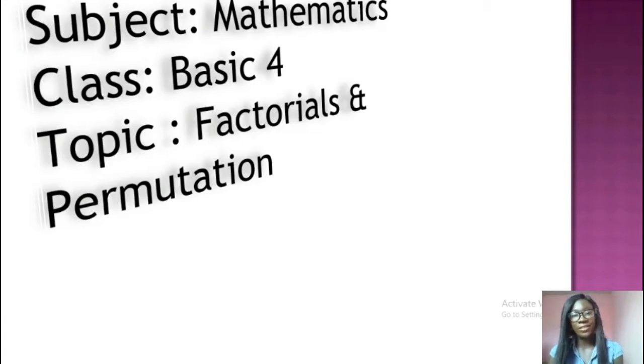I hope you've gone through the first video and I hope you've attempted your assignments. So just a recap of what we discussed last time. We did factorials and we solved problems on addition, subtraction, and division of factorials. So basically today we're going to be doing permutation. Permutation is just an application of factorial.